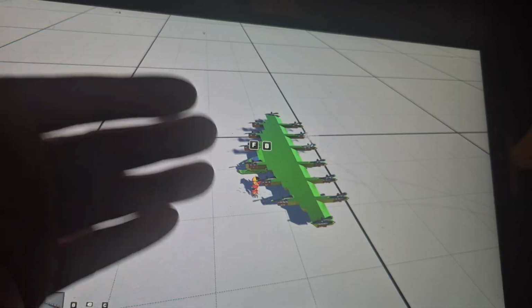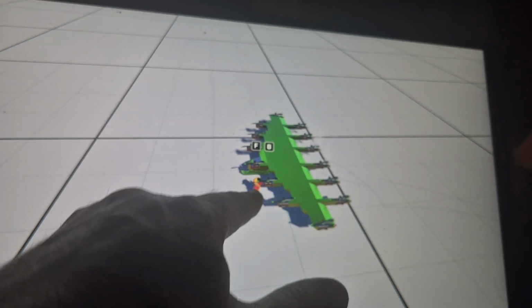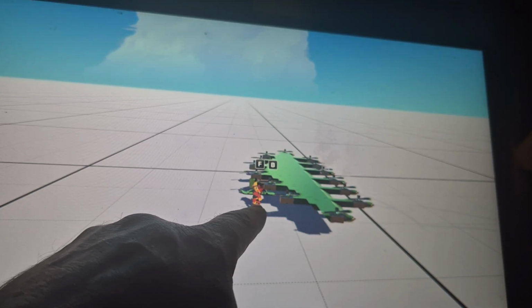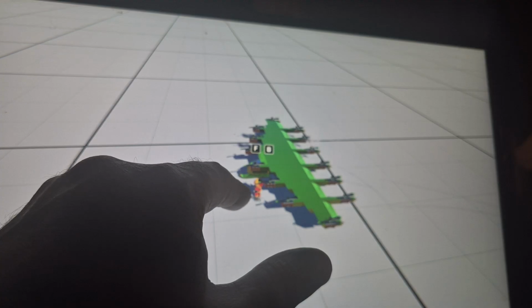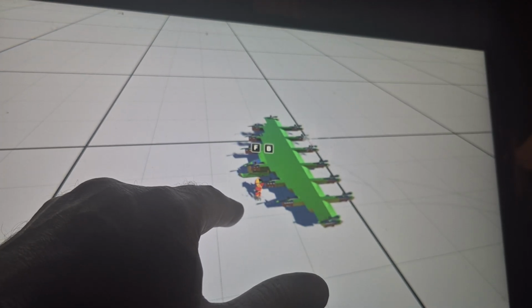This is using small rotor engines and propeller blades. You wouldn't want to stick your hand in one of these. It's going to hurt really bad, but it's not going to chop your fingers off.